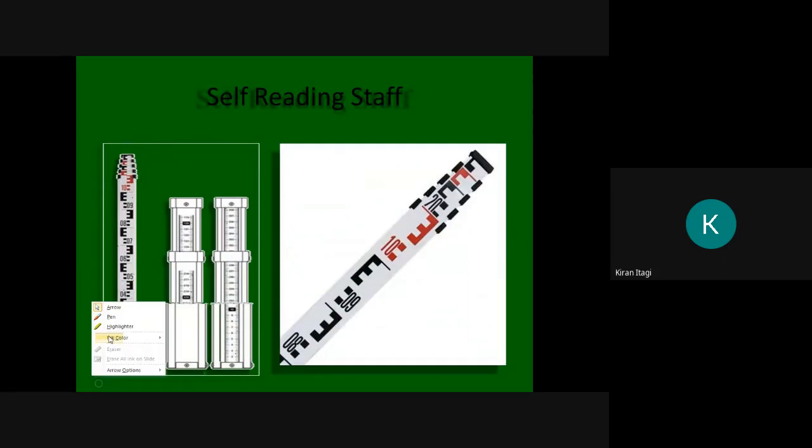So you can see this is your staff. This is a folded one. Here you can see the stages. I will share the video, and we will come to know. Here this is the first stage, second stage, third stage. This one is hollow, and this one will be the solid one.